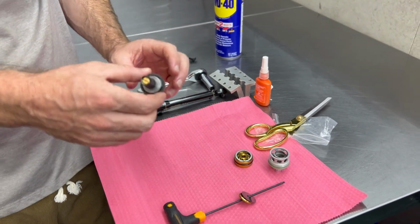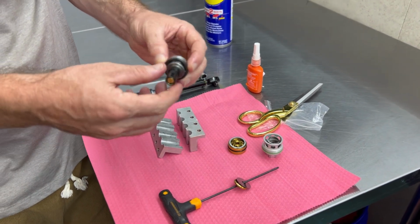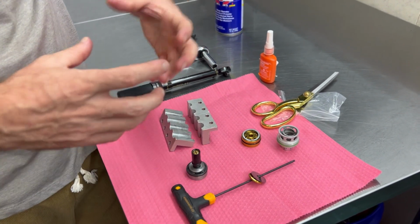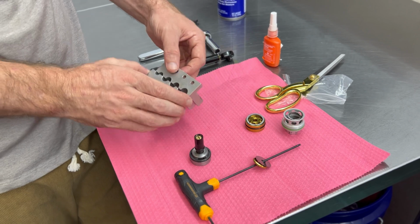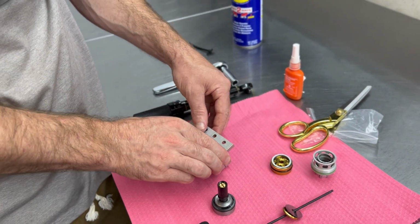So now that we have this removed, please ensure that this is free of any oil or anything that's lubricated. That's not going to help it clamp and hold it in place. And also make sure that your shaft holding block is free of any oil or lubrication as well.